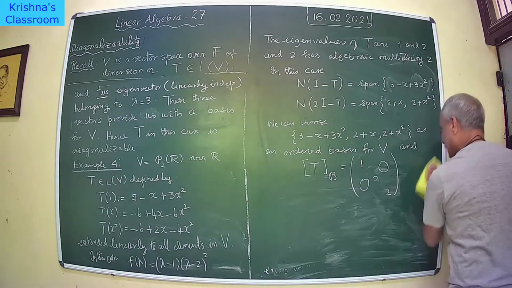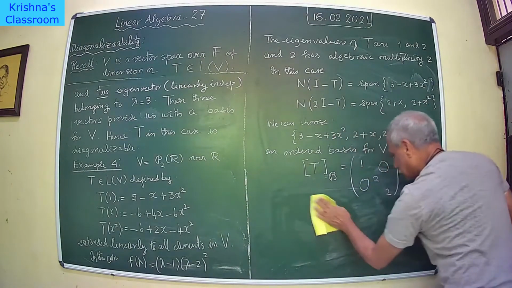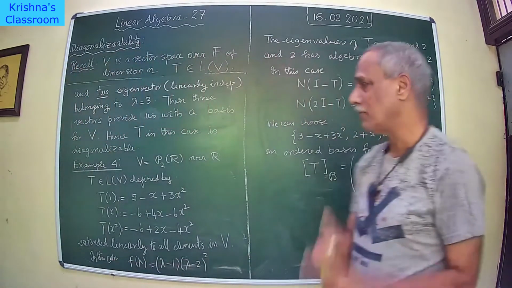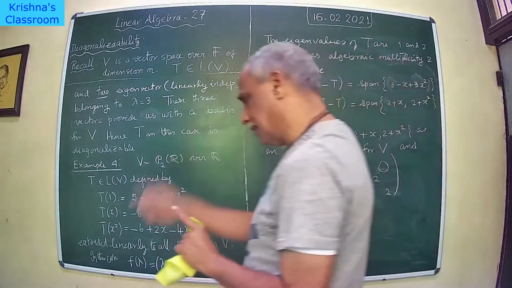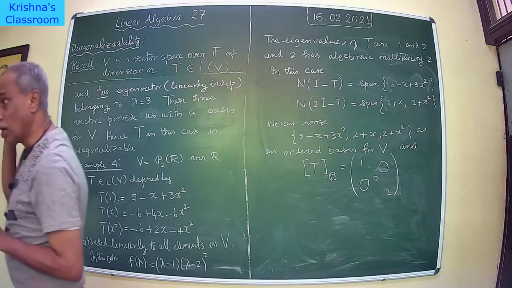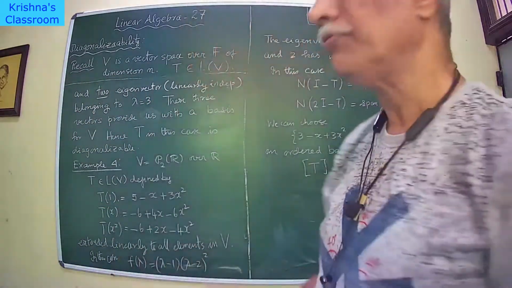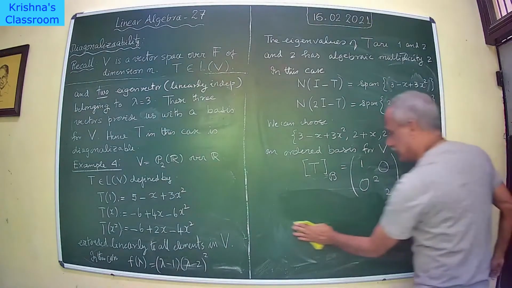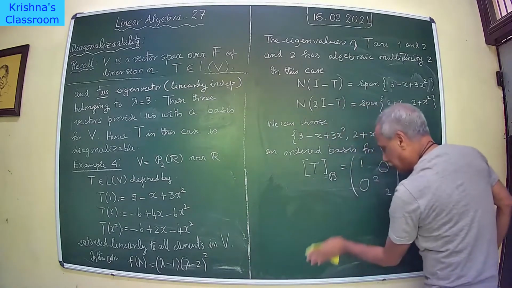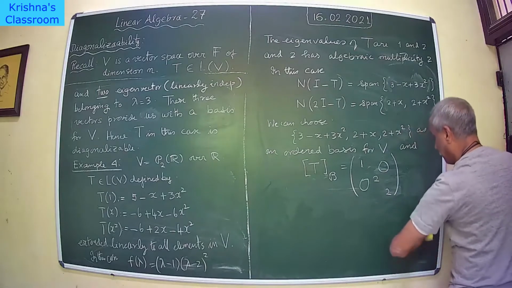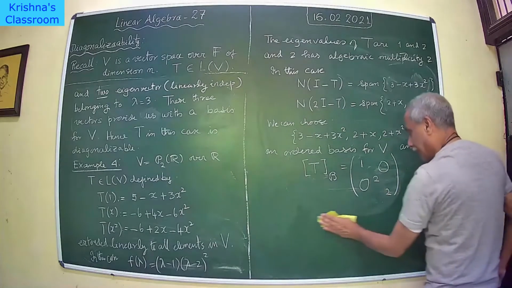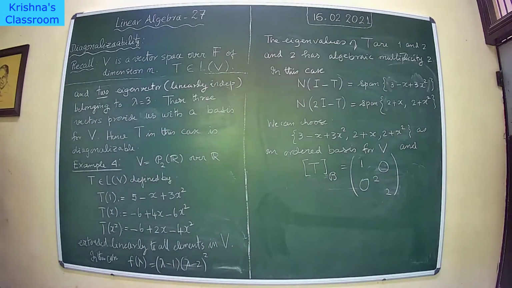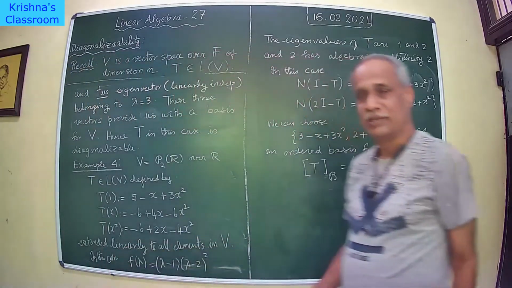So in this case, one thing that you observe is, compare this with example 2 that we have considered. In example 2 we get the same characteristic polynomial. However, the null space associated with the eigenvalue 2 is of dimension 1 and not of dimension 2, and therefore we fail to get enough eigenvectors to span the whole space. Therefore, it is not diagonalizable. So it has nothing to do with the exact nature of the way in which f splits. In both the cases you get the same characteristic polynomial. Nevertheless, one of them is diagonalizable, the other one is not diagonalizable. Now this is the scenario that you have.